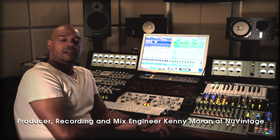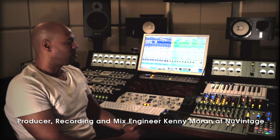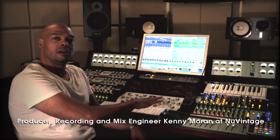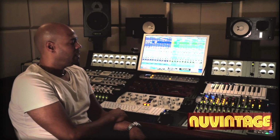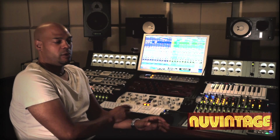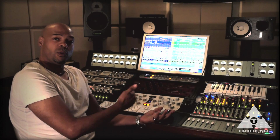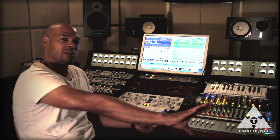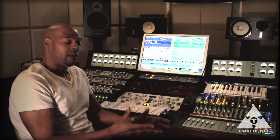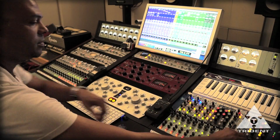Here at New Vintage in Studio B, I'm going to show you a little bit of how I like to work. You can see right behind me I have my custom Tonelux console, which is a 24-channel console. It's set up in more of a mastering setup, if you will, and I've really moved to that in the last couple of years because I just wanted to always stay in the sweet spot as opposed to having gear on the side and gear behind me like EQs and compressors. So now, as you can see, everything's here right in front of me at arm's reach.